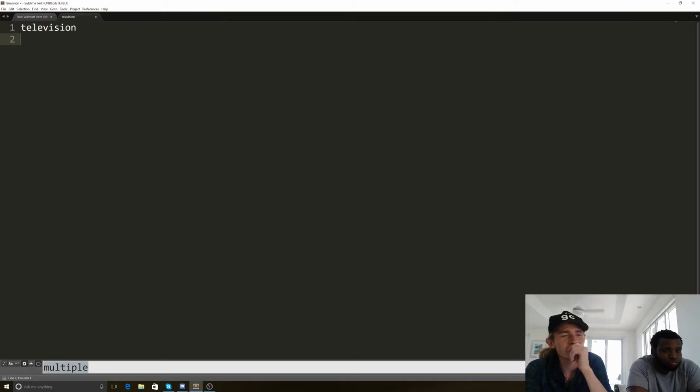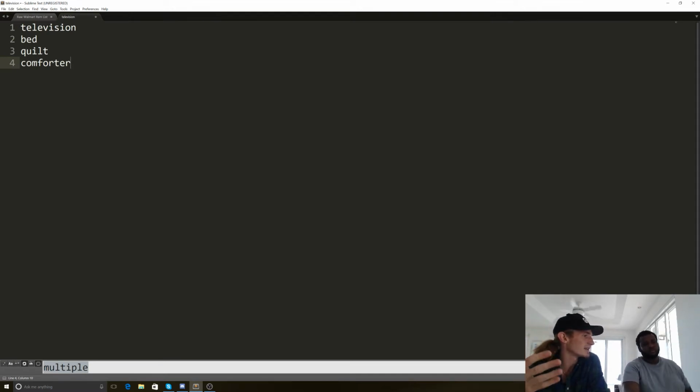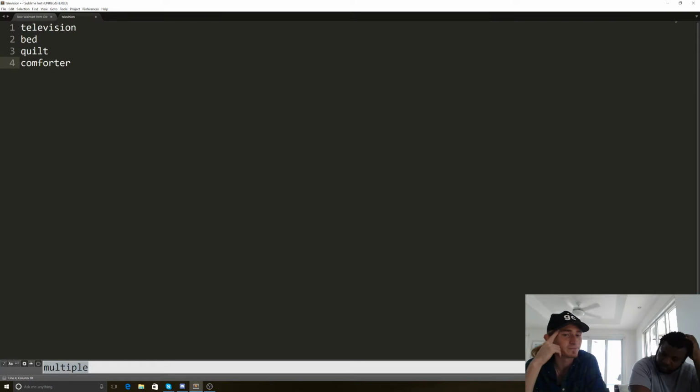And then one I have issues with is anything related to bed or quilt or comforter. Yeah, because they're so often different sizes, and that just causes me issues. So I just get rid of all of them because I'm starting with a list of 180,000. I could eliminate 3/4 of this list, and still post a bunch of items. So it makes more sense to be really picky in this.